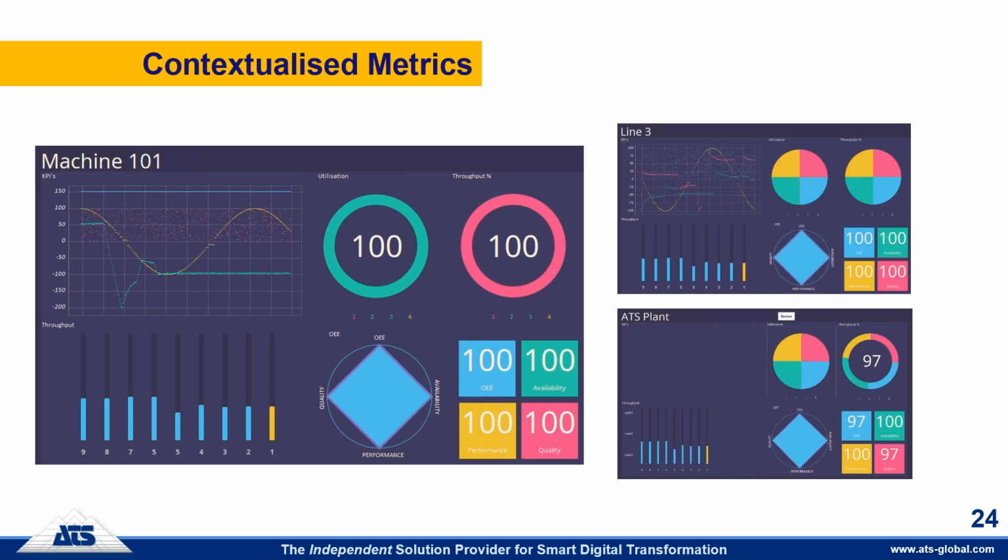And we've got the OEE radar charts and boxes. We find that the radar chart's a really good way to visualize OEE. At the center, you've got the OEE metric, and you can see the quality, availability, and performance. At a glance, you can see what's pulling your OEE down at that particular level.